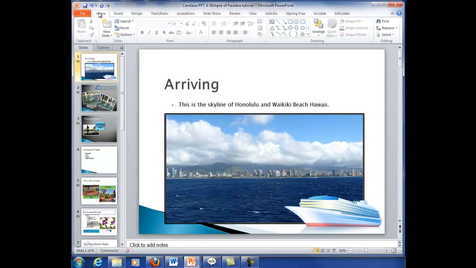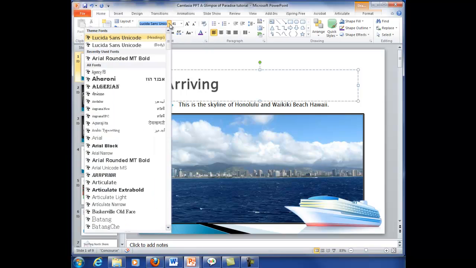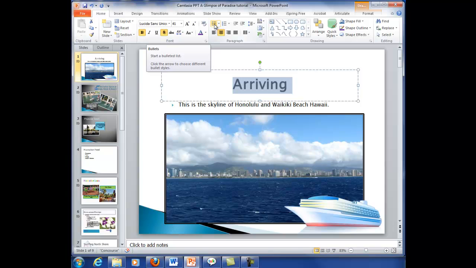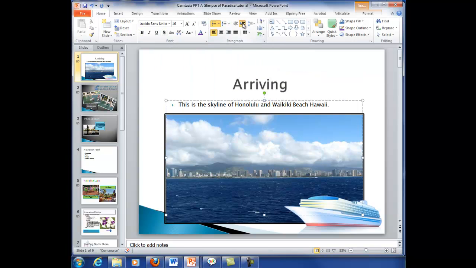work. On the Home tab, if I click on some text here, you can see that it gives me some options with adding slides, layout options. It provides me with formatting options for my text, such as bolding or changing a font or the color of my text. It will also give me alignment options here, or I can add bullet points to my presentation or a numbering sequence. I can indent my text or take it back to its original position.